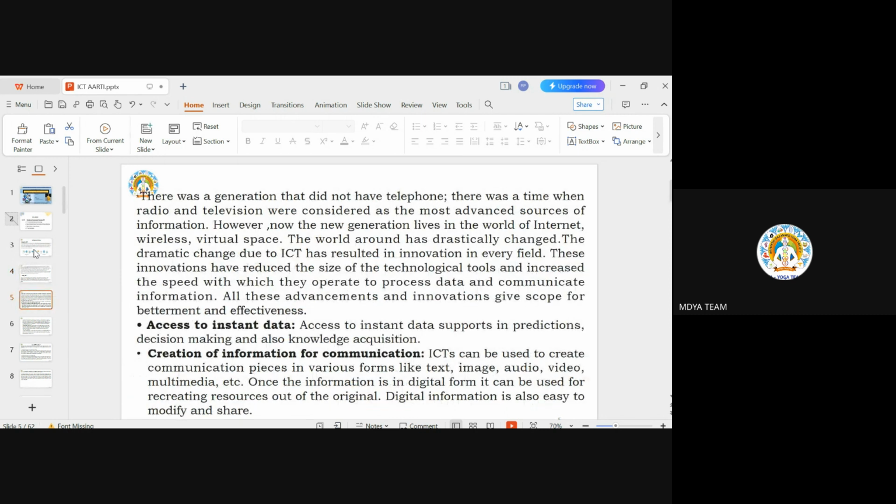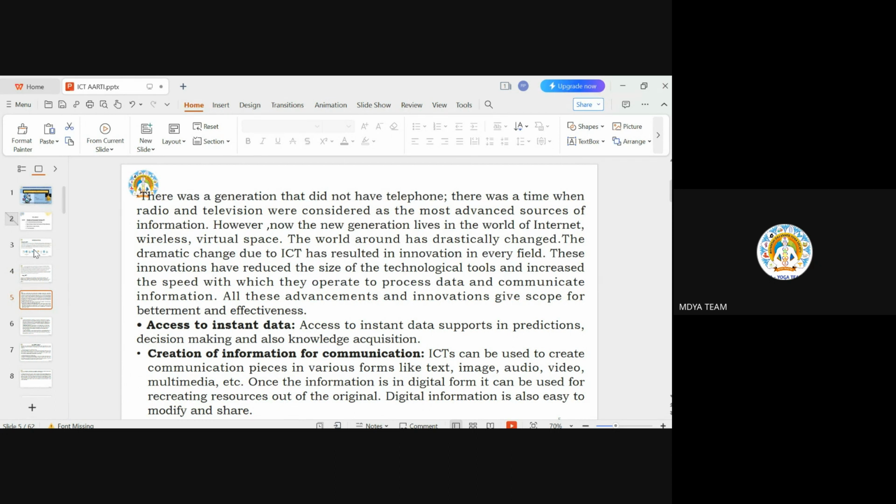There was a generation that did not have a telephone. There was a time when radio and television were considered the most advanced sources of information. In earlier times, radio and television were a way to exchange information.